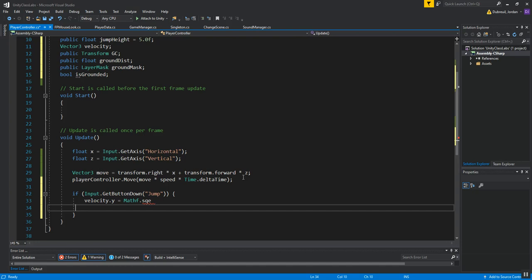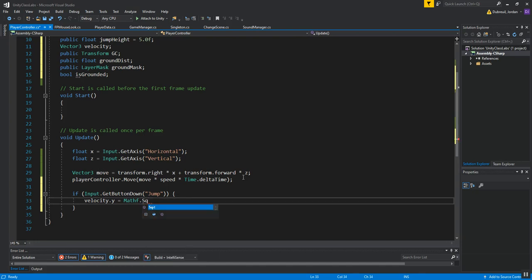Whoops, I totally screwed that up. So Mathf.Sqrt, and we're going to take our jump height and multiply that by 2.0f.